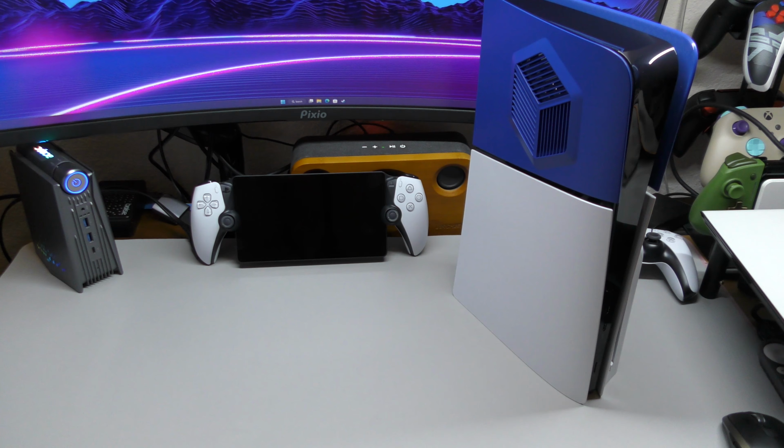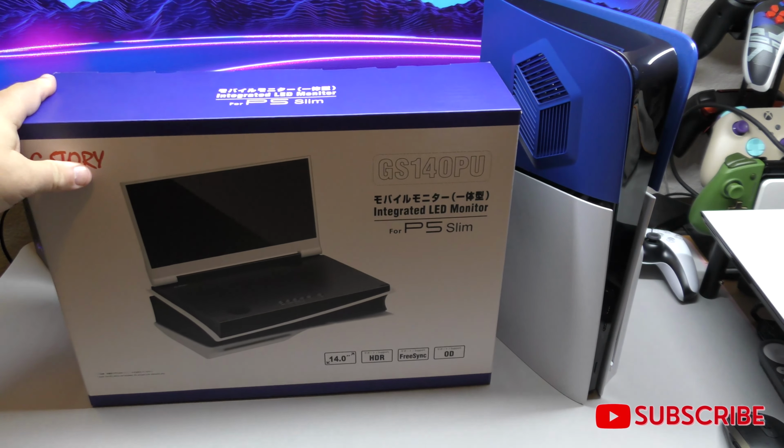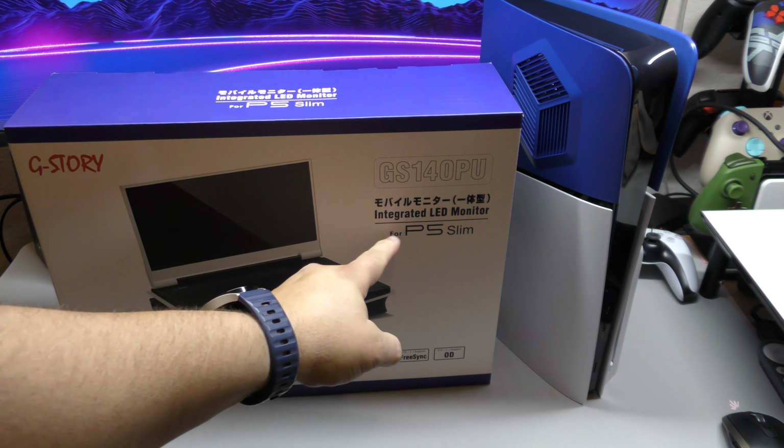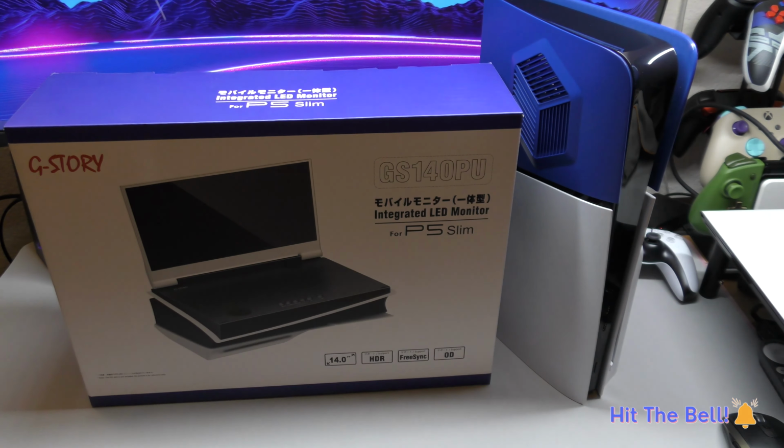The solution now is very easy. Let me put this here on the side. This right here is the G-Story integrated LED monitor for the PlayStation Slim, for the new thinner PlayStation 5.